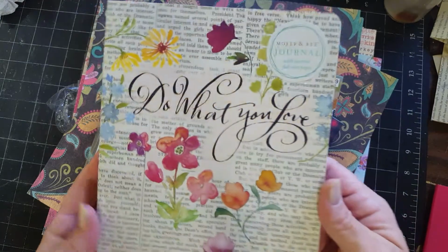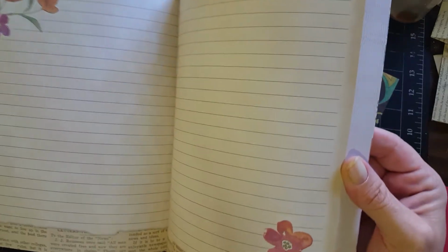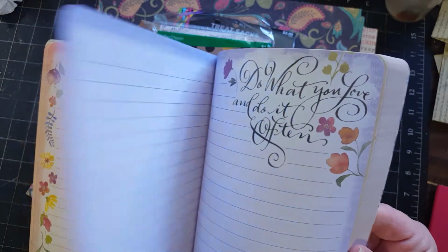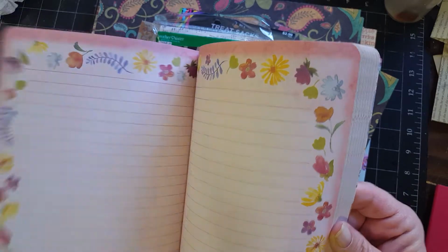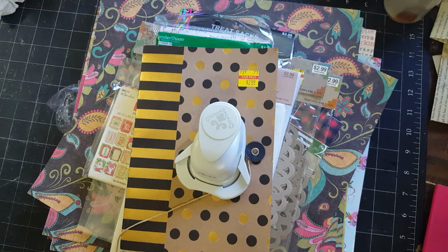And then I got this journal, which I thought was really cool. And the reason I got this journal was look how pretty those are. So I'll be taking this bad boy apart and adding these pages in my journals. Aren't those pretty? I hope you can see them good. Some things are on the bottom, some are on the top. But I'm excited about this one. I love this. And I only paid like $4.99 for that, which really to me is too much.